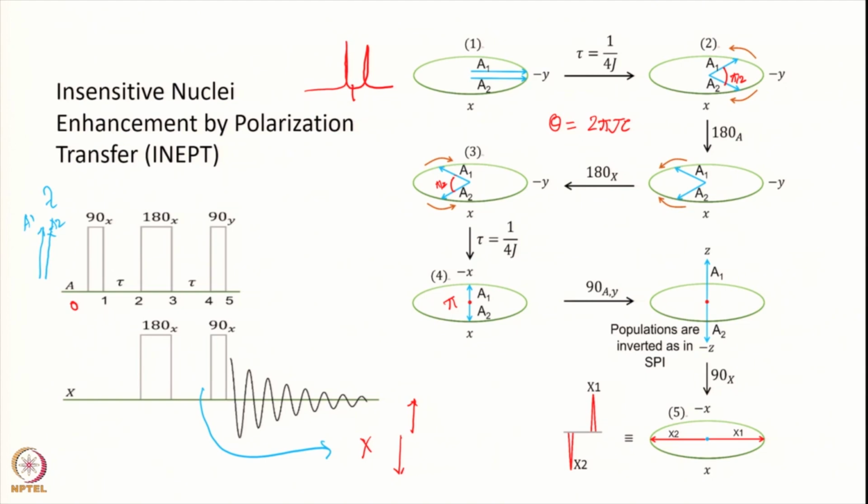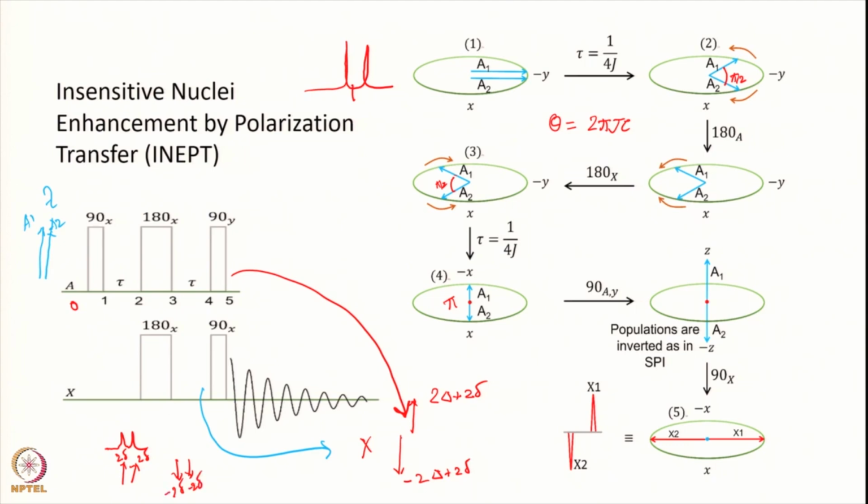How much has come from the A spin? From the A spin, as we said, it is 2 delta, minus 2 delta. To begin with it was 2 delta. So let us say this was 2 delta, plus 2 delta, and this was minus 2 delta, plus 2 delta. This is at this point after the 90° y pulse. Okay. Now notice here, I have also applied a 180° x pulse onto the X spin. So what was 2 small delta here, the two transitions of the magnetizations corresponding to the X spin were like this, and these were 2 delta and 2 delta, but this is now inverted to this: 2 delta, 2 delta, minus 2 delta, minus 2 delta.